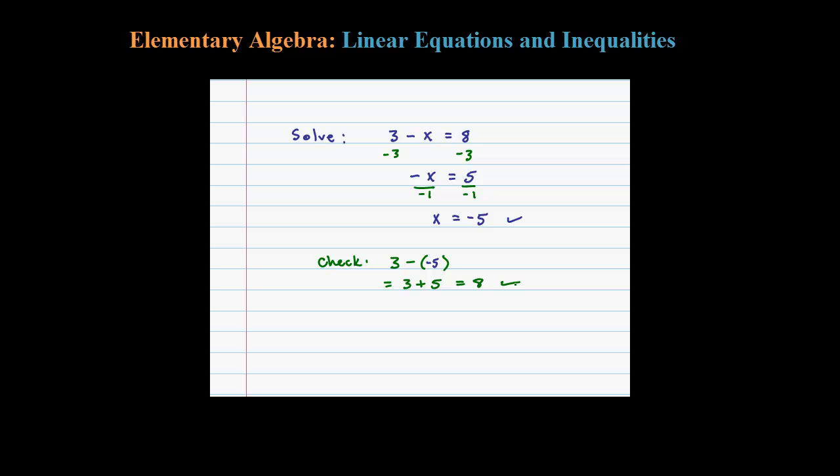There are a couple ways to think of this negative 1 in front. We could multiply both sides by negative 1 and get negative 5, divide both sides by negative 1 and get negative 5, or even just simply change the sign of both sides. Don't let the negative x throw you off—it's really not that difficult to deal with.